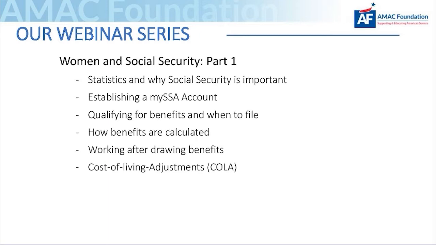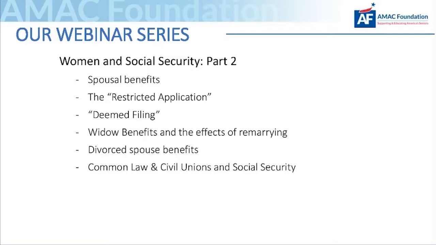We'll talk about what happens if you decide to draw benefits prior to your full retirement age and continue to work. That is kind of a stumbling block for a lot of people. And so we want to be sure everybody understands the implications of drawing benefits early but continuing to work, because there are financial implications to consider. And finally, we'll talk about cost of living adjustments, what they are and how they happen and how they impact your benefits. That's part 1 of this webinar.